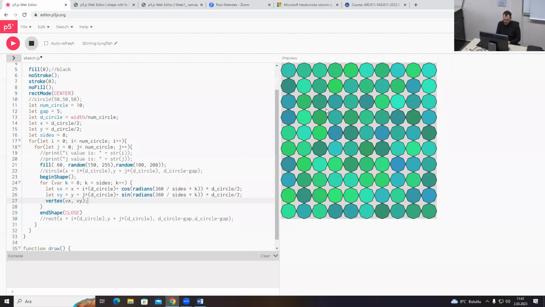I'll wait here a bit for you to get the sketch. And then my last thing would be to randomize the number of sides and to randomize the shapes in some way. But we're going to plot them in a grid. Let me know if you have any questions for now.